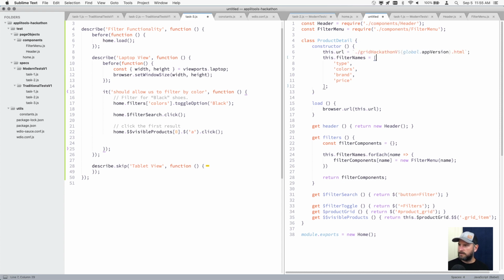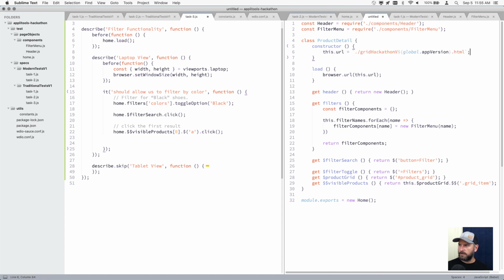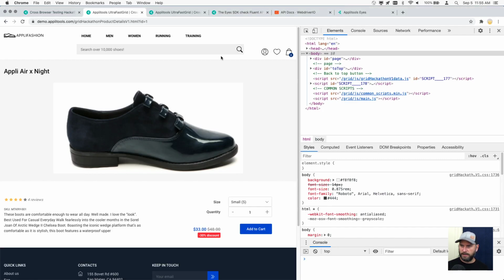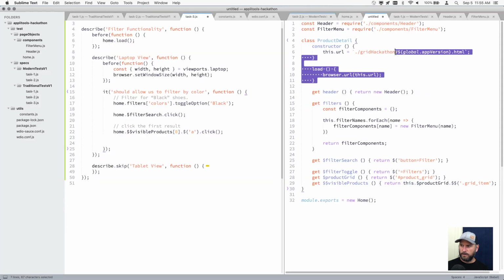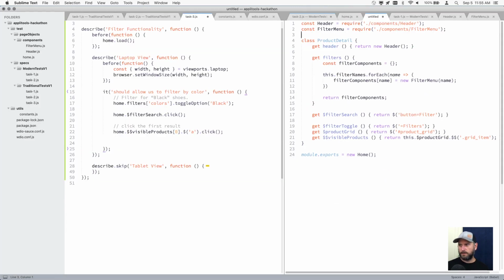I don't think we want to do much in the constructor. We're not going to do any loading right now. In a real-life scenario, we would want to keep the constructor and everything. But again, for the sake of time, I don't want to worry about that.